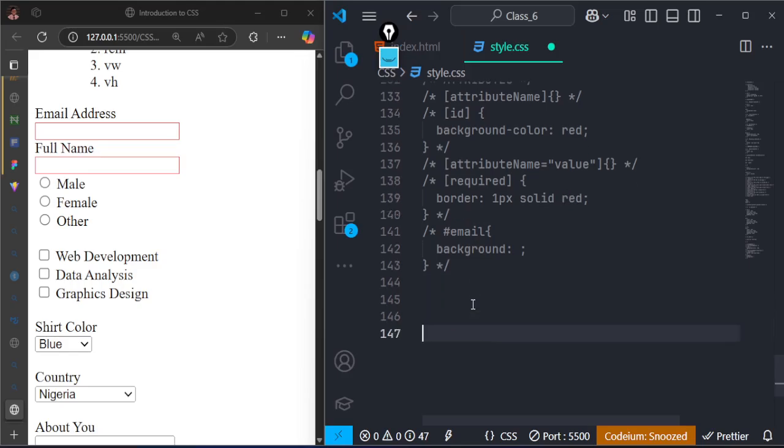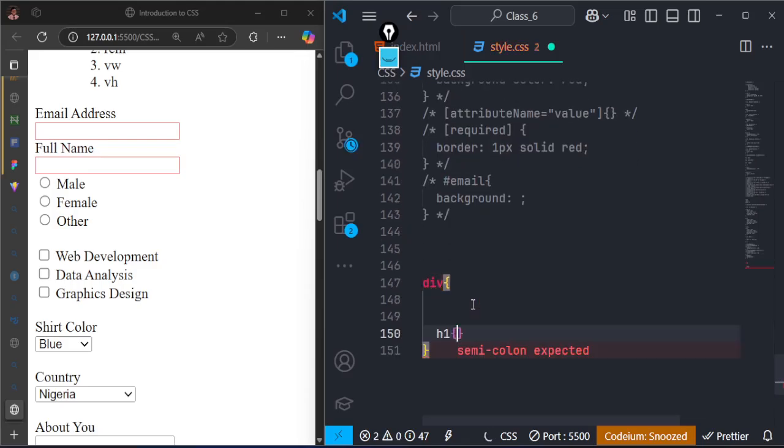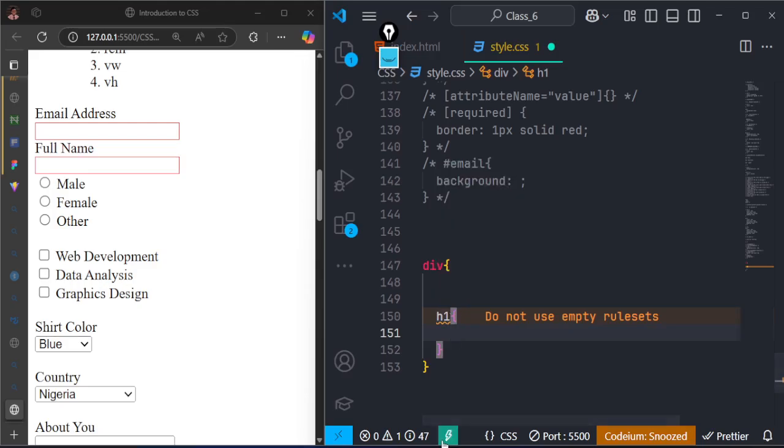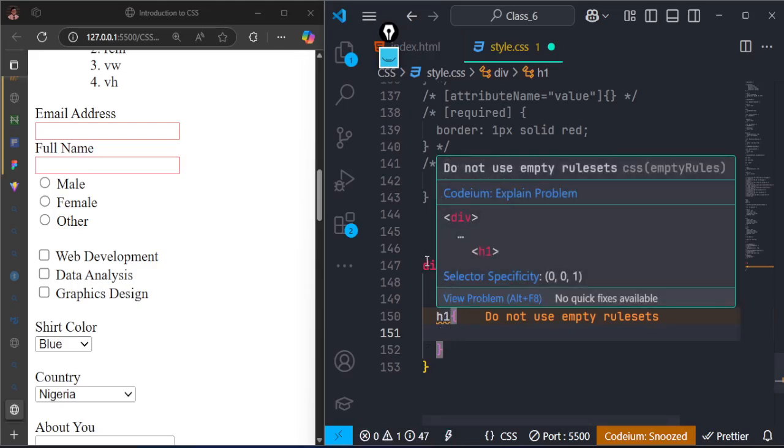And again, CSS these days is making things easier for us with that child selector, even though we don't really use it like that because you want to support older browsers. So all those child selectors, you can actually put them inside each other. For example, here I have div. Inside this div, I can just have h1. What this will do is, can you see, it will do the same thing. It will only style this h1 if it is inside the div.